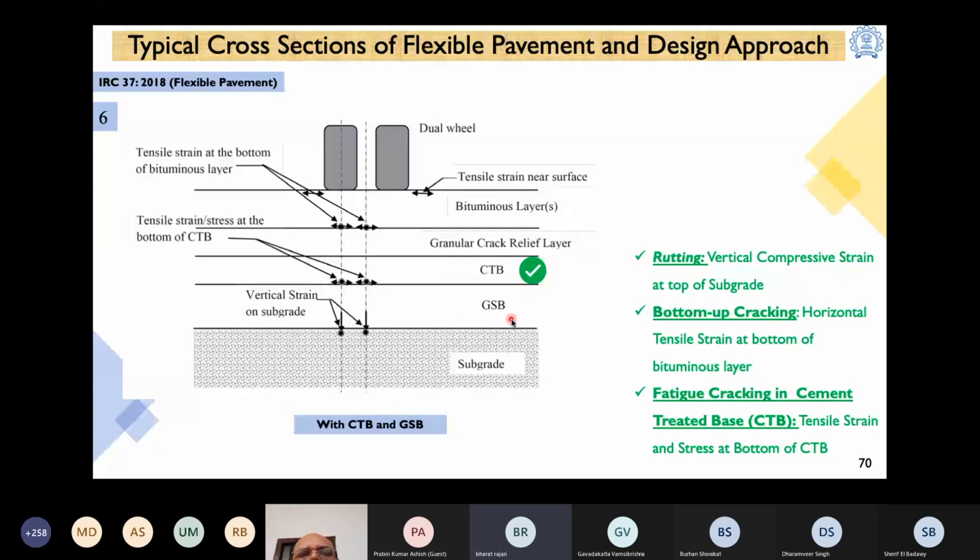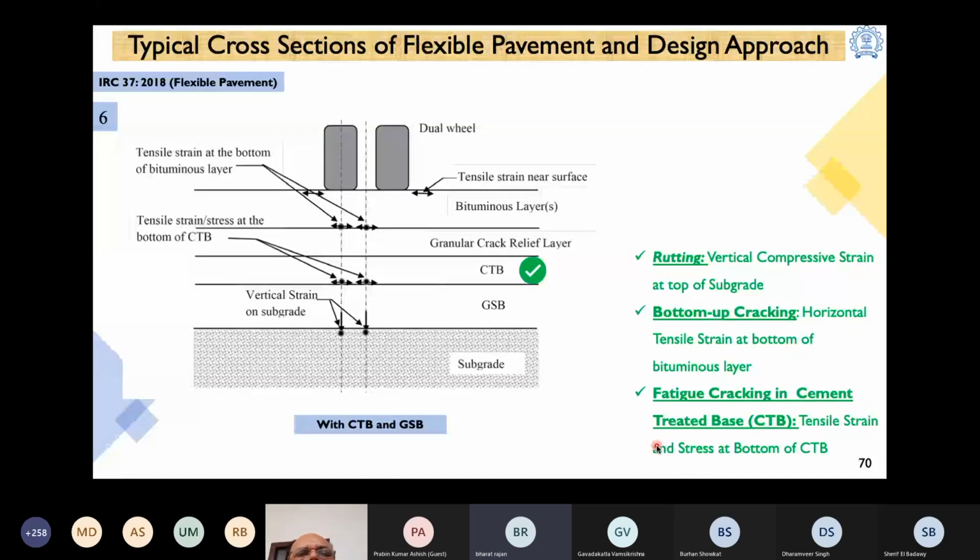These are all the tentative combinations of typical layers in the pavement design. Any one we can adopt based on our demand and on the expertise of field engineers. Again, as we provide the CTB, we have to consider fatigue cracking in the cement treated base. So all these combinations we have.